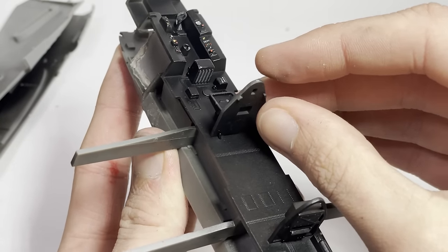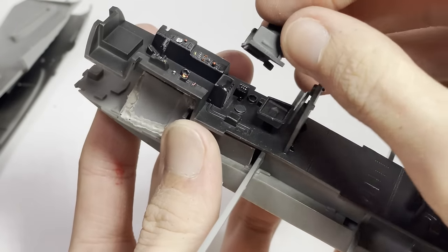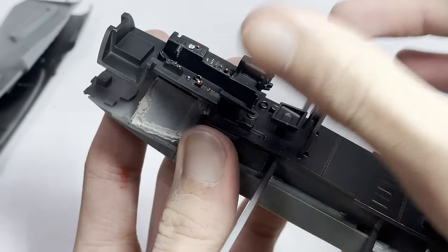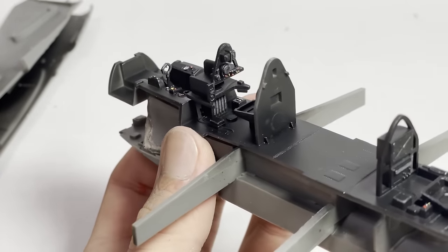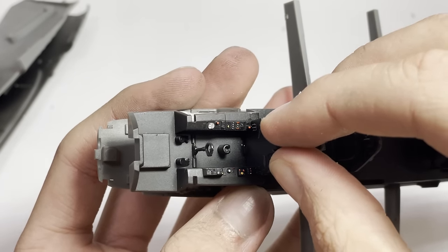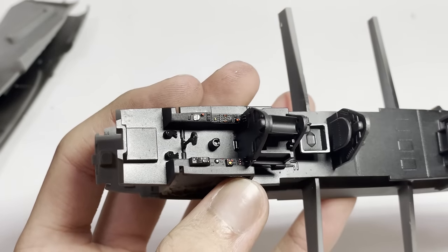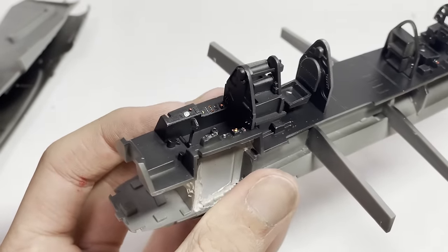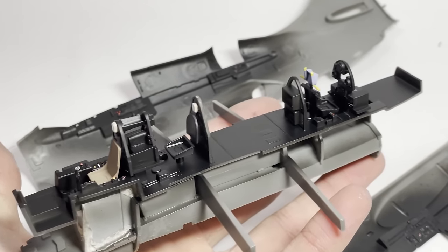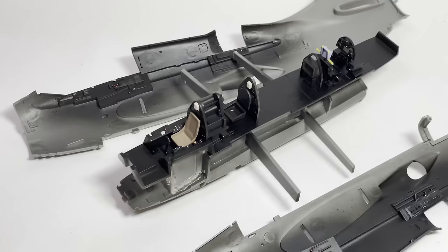A little tip that I have for you is not to put the operators' control stations in until you've put the decals on for them, as my hands just couldn't bend in certain directions to get really accurate decal application on them. So potentially just leave them off, gloss them at the same time, just to save yourself a little bit of a headache. One or two other little bits and bobs have to get cemented in, like some seats and also painting some headrests. But there you go, that is pretty much the interior, nicely detailed and really a joy to put together.